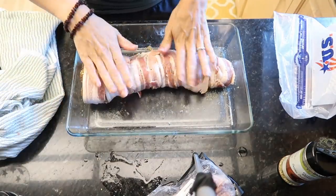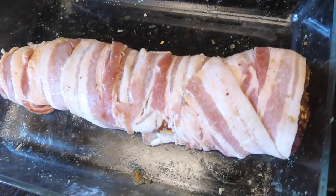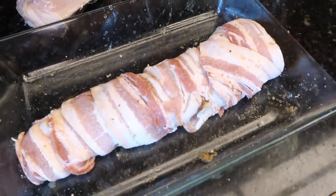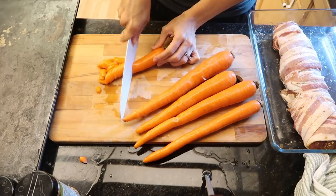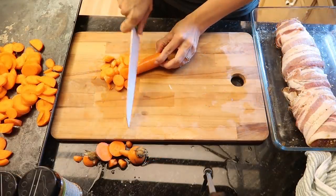Was it perfect? No. But was it my favorite meal that I made this week? Heck yes, it was. So I seasoned all that up, added some brown sugar because that's what makes it so delicious. Anything, if you add bacon and brown sugar, I mean, come on. Really, unless you're allergic to one or two of those things, you can't go wrong. So I wrapped it up in bacon.